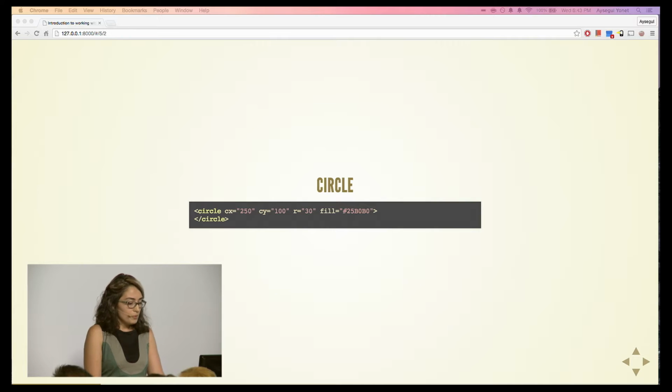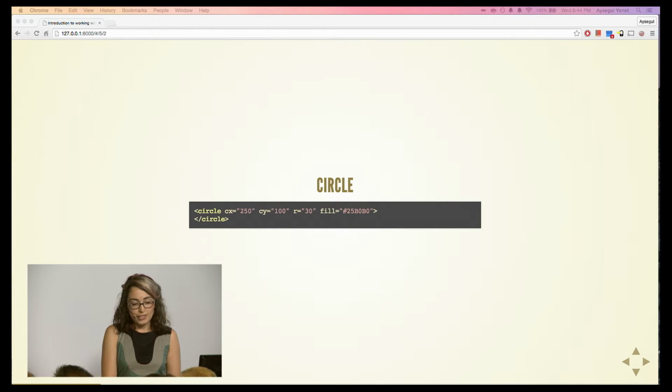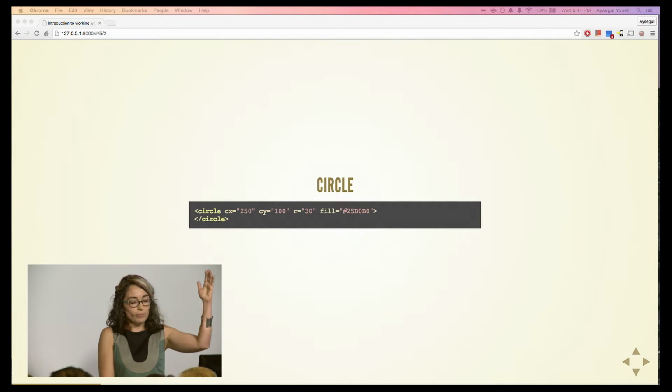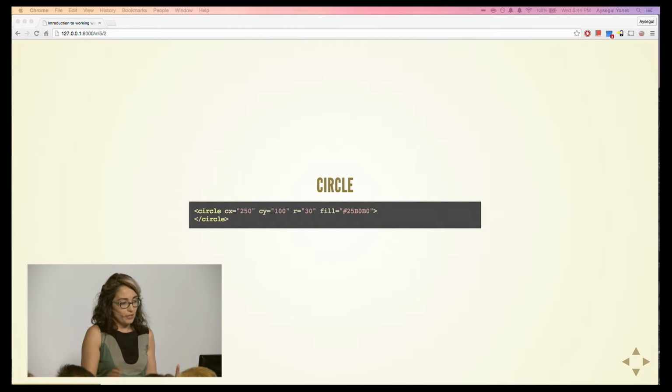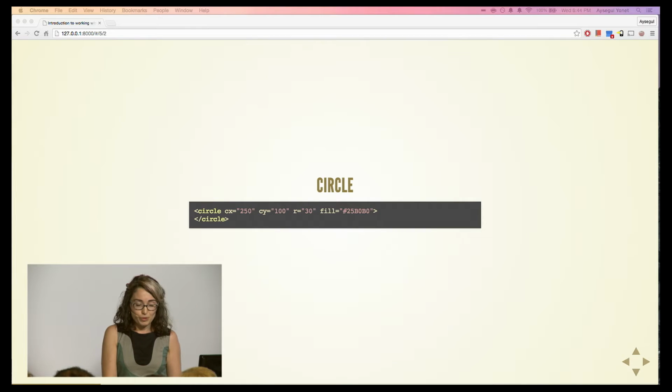So let's talk about some of the useful SVG elements. This is how we create a circle inside an SVG. We have to define how we will be drawing it. Here we have a center of x, which defines where we will start drawing our circle, and then we have a center of y. So we move from left to right and top to bottom to start drawing our circle. Then we have a radius to calculate our circle, and we have to have some kind of fill color to be able to see it.